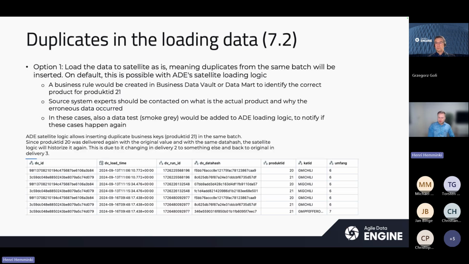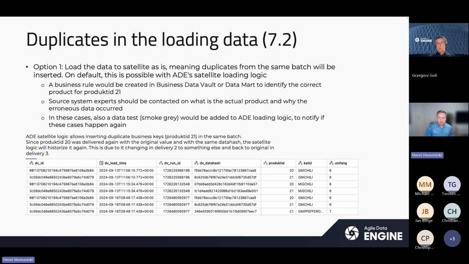Option number 1 would be that the data would be loaded as is to the raw data vault, and then a business rule would be created in the business vault or Data Mart to identify the correct product.